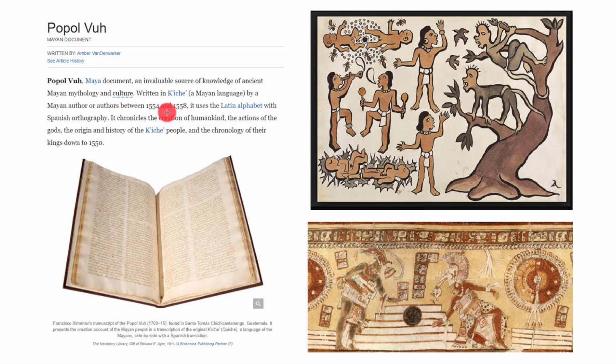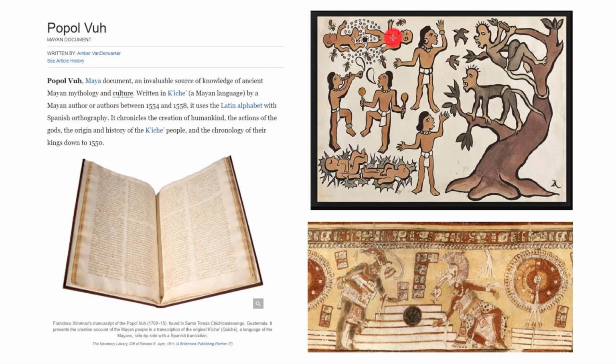And they wanted to write down for their children and their grandchildren what their understanding of the world was before the Spanish got there. So this is the closest we can come to having an understanding of what the Mayans thought before the Spanish arrived. Now, there was 50 years of Spanish influence, so the book, the Popol Vuh, might have changed a little bit, different than what it would have been before the Spanish showed up. But this is a very, very interesting book.